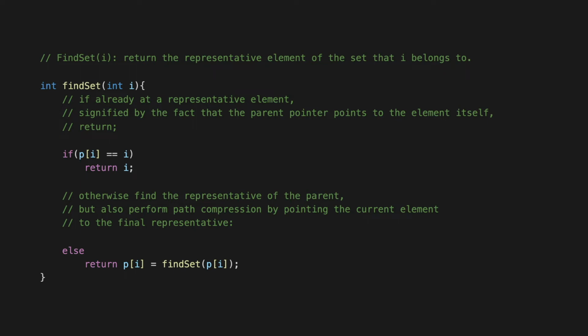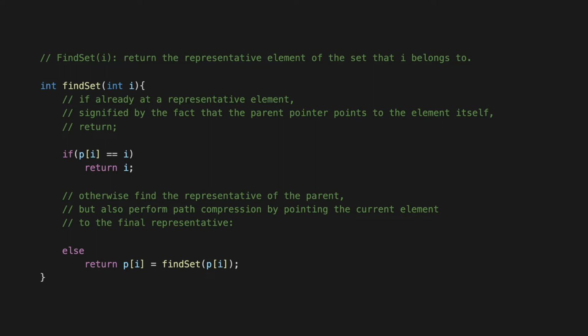But if you're not in this nice base case, then you need to actually walk up the tree. So one step at a time, let's go to the parent and try to invoke FindSet on the parent. And this is going to give you the value of the root of the tree. So remember, in path compression, we want to actually assign this root as the new parent of the element i. So that's what's happening here when we say p of i equals FindSet of p of i. So that's finding the root and reassigning the parent of i all at the same time. And this is also what we are going to return. So all of this is combined in this succinct one-liner. You could, of course, write this down a little more explicitly, but this works out just the same.